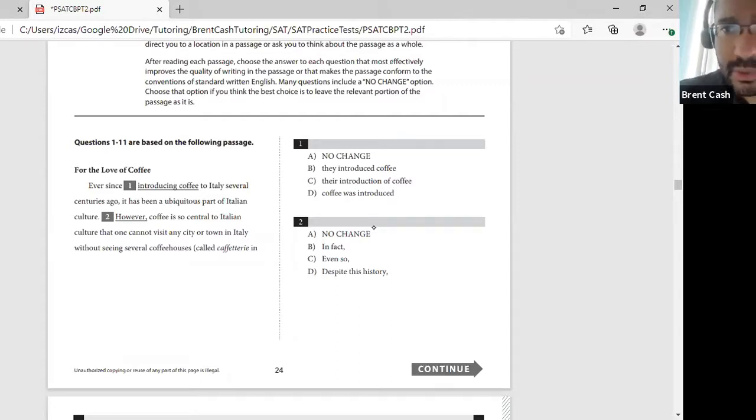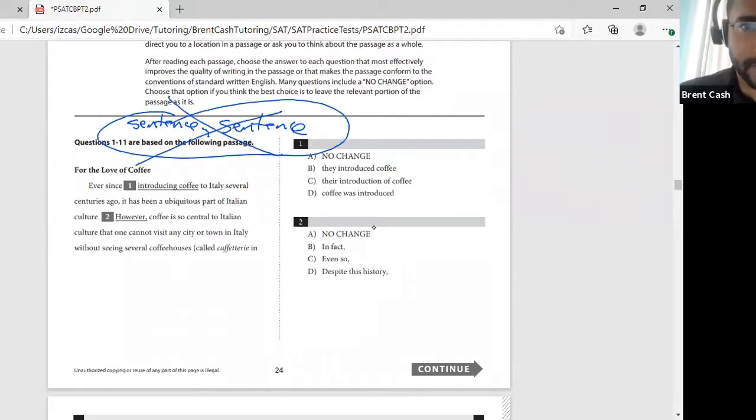A lot of students, you have to understand where a sentence starts and stops. Sentences, we call them independent clauses. It's a group of words that can stand independently on their own. Focus on the commas when you're determining combinations of sentences. The number one rule to keep in mind is to never have two sentences separated by a comma. That's bad. Don't go sentence, comma, sentence. This is called a comma splice. This is no good. That's a comma splice. We don't want that.